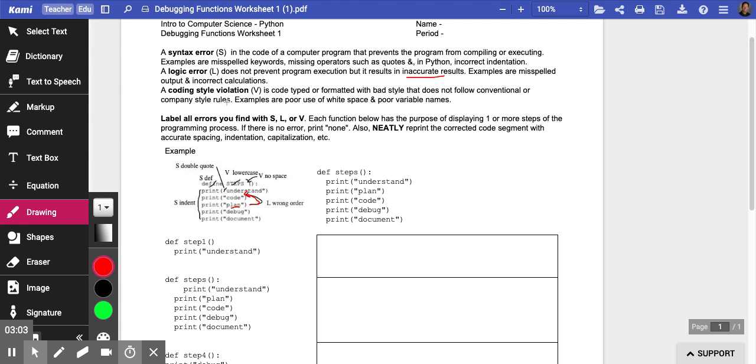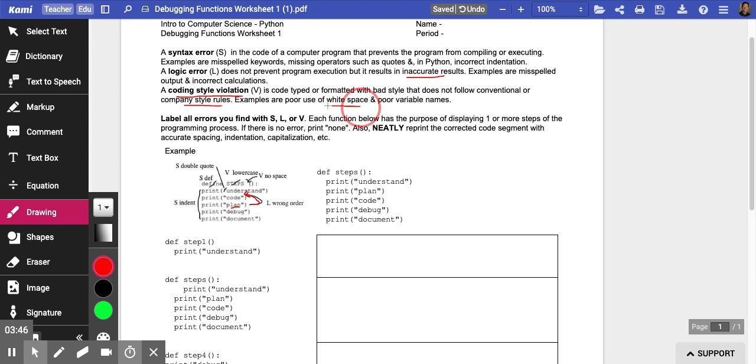Okay, the other third type of error that I think you should know at this point in your career, although some people wouldn't consider this an error specifically, is a coding style violation. Annotate those with a V on this worksheet. I teach good style to people that are learning to code, rather than you develop poor style and then have to undo those habits when you work somewhere or share code with other people. So I do have these rules that are established in my classroom called the coding standards. Students would have to look those up to know exactly what my rules are.